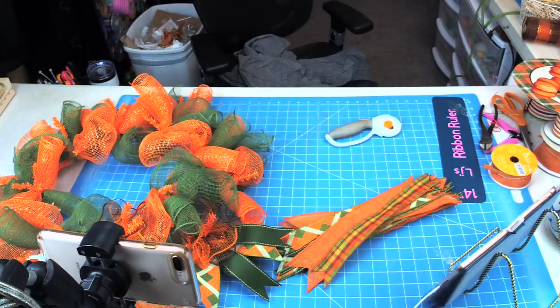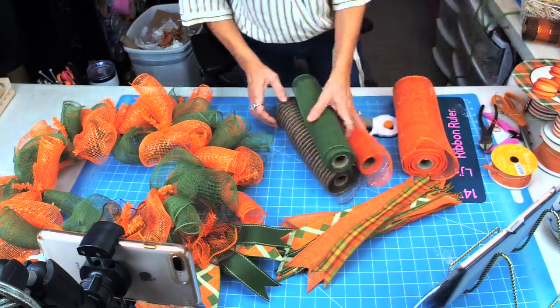And I think I'm going to do orange, brown, and moss green. There's moss. I know I have a plain brown. Orange? I don't think I have orange mesh, do I? Shoot. Orange, I'll use this. That's what I should have got. Is that glittery? We can use that. Yeah, I gotta get orange mesh. I don't really have a lot of orange mesh.